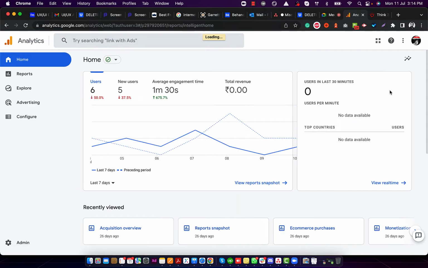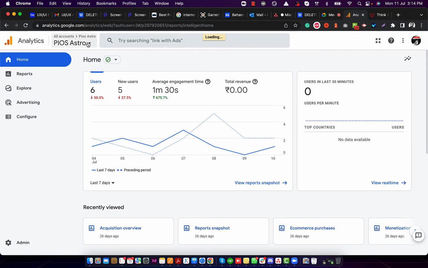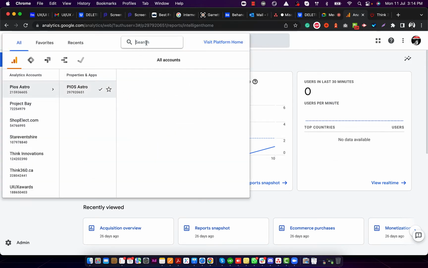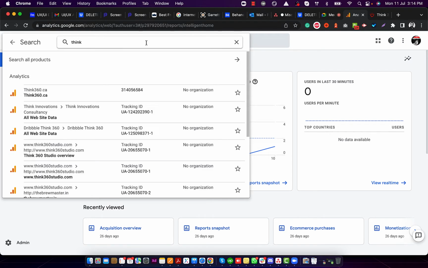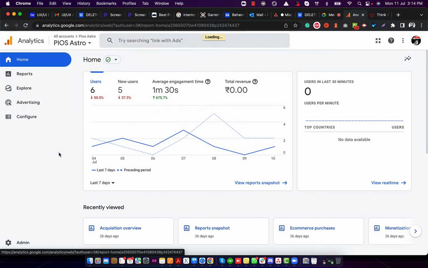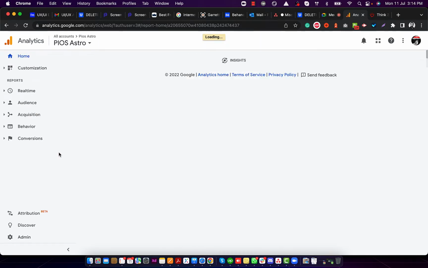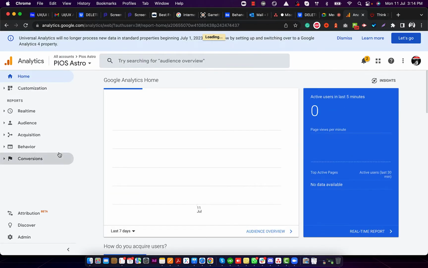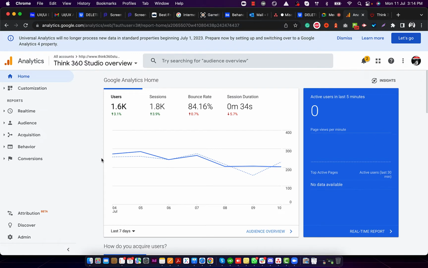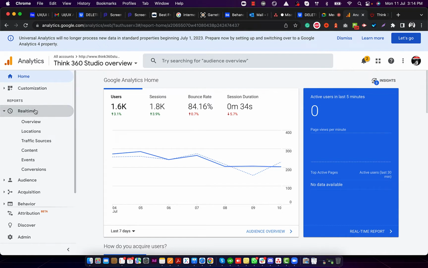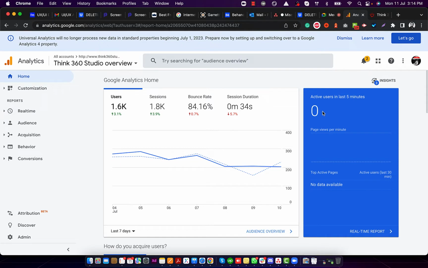Because a website has web pages, so let me show you what type of data we can get from Google Analytics. Even though Google Analytics gives a lot of data like demographics and all, Google Analytics can never provide who the user is and what the exact name of that particular user is, because that is the biggest problem in the web.